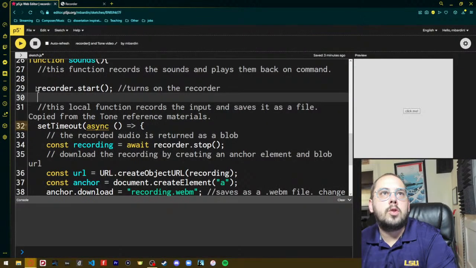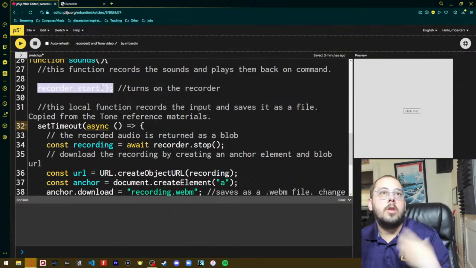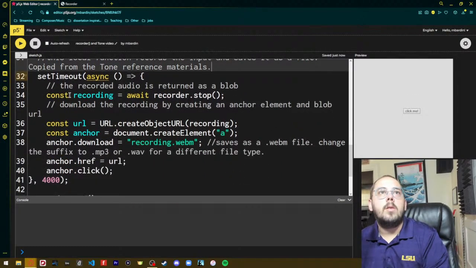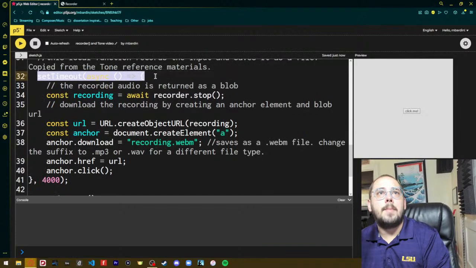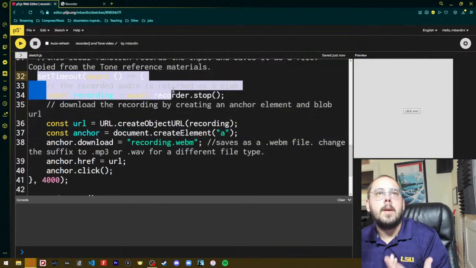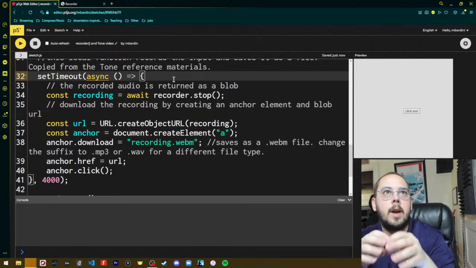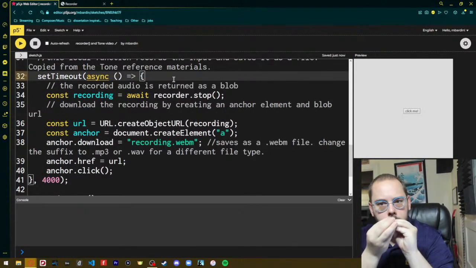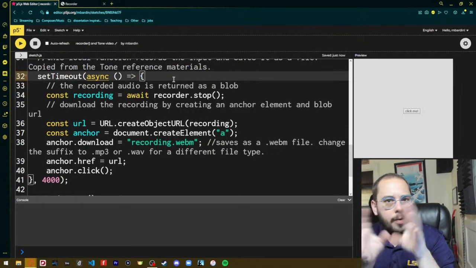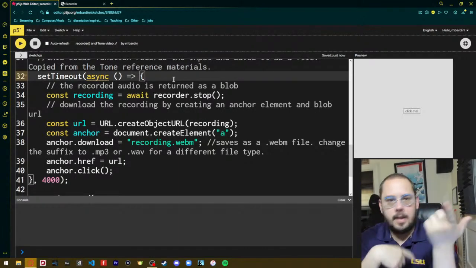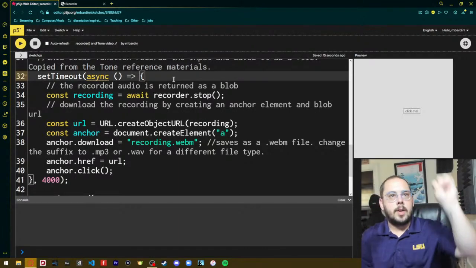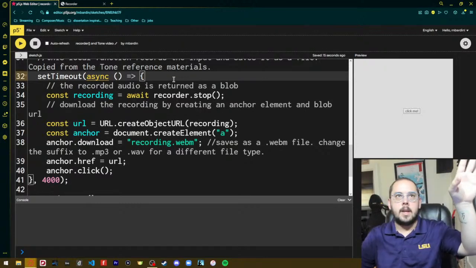But basically we have to start the recorder, which turns it on. And then what we have here, this setTimeout, async, and so on. If you're not familiar with this kind of syntax, what is going on here is we are making a local function. This function only exists in the context of the other function, and basically we're saying when we trigger function A, function B is going to do a thing.